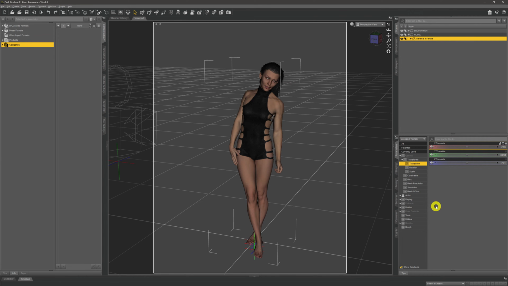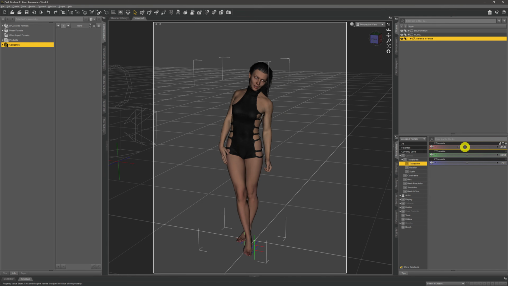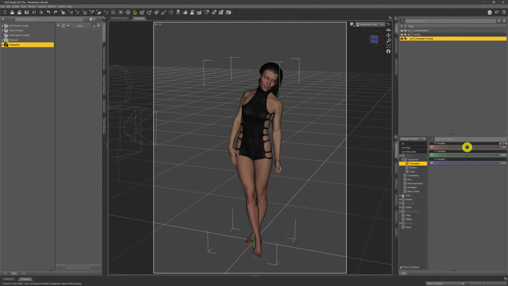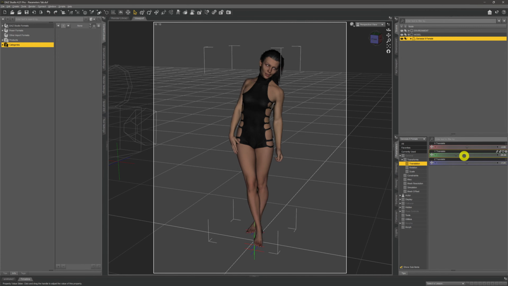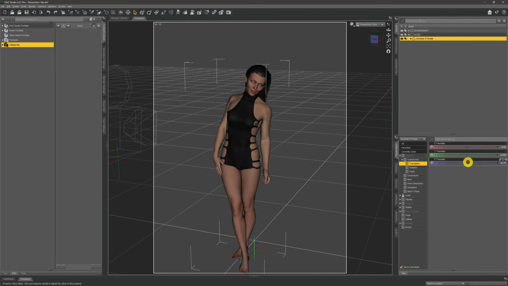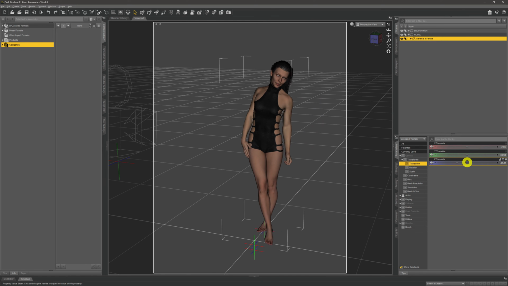Now the main purpose of the parameters tab is to move and manipulate objects that we've got selected in scene. You'll notice that over here we have a variety of the sliders available to us. At the moment I've got the translation tab selected, and with our model selected up in the top, if we were to move the X translate slider, you can see that our model will move left and right in the viewport. I'll just reset the position by using this undo button up here, and likewise if we were to do the Y translate, she would go up and down, and finally with the Z she would go in and out of the scene, as you can see.